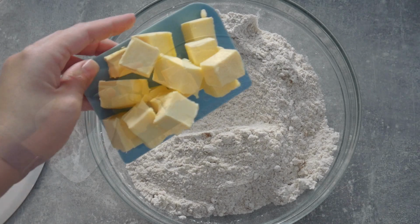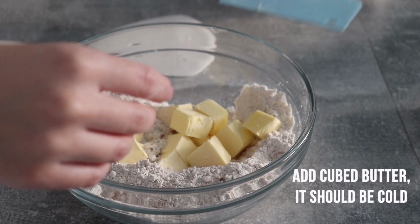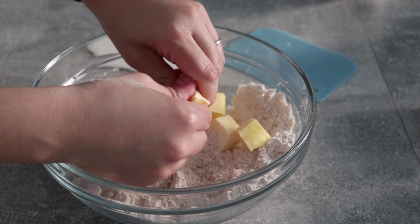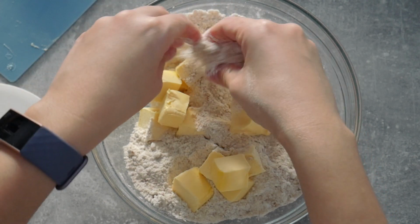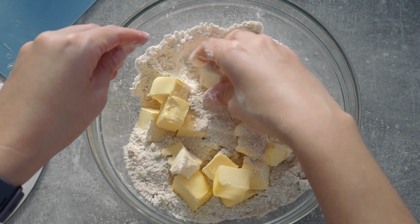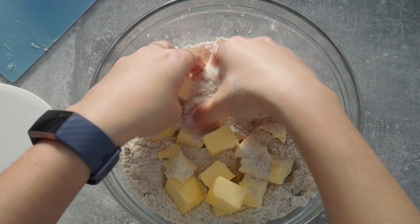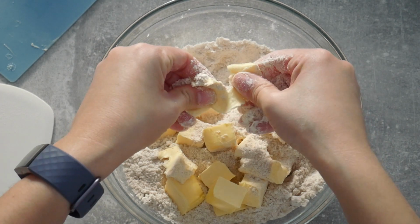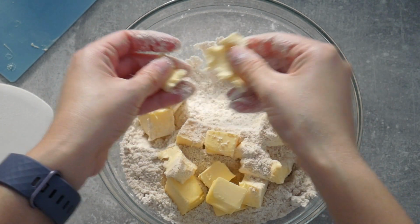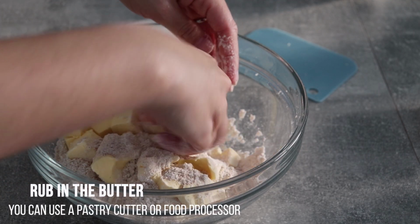Now the key to a great crumble is cold butter. I have kept mine in the freezer for about 15 minutes, cubed it, and it's ready. I'm using my fingers in this recipe for the incorporation of the butter with the dry ingredients, just to show you how easy it is to do it by hand. You can use a pastry cutter or even better, a food processor if you just want to do something quickly.